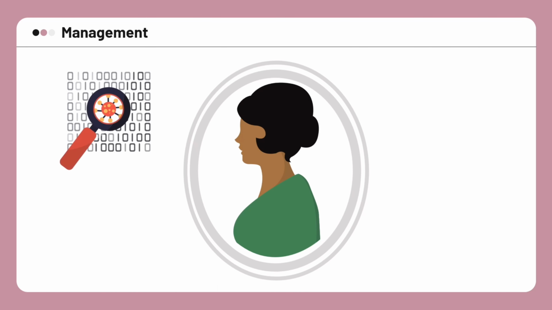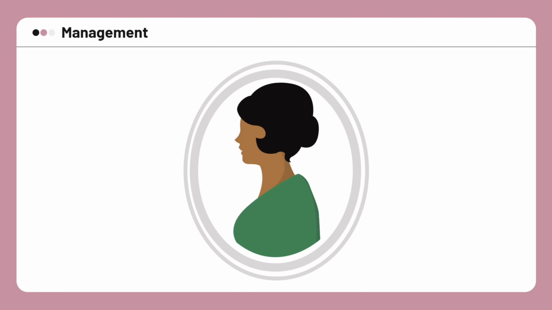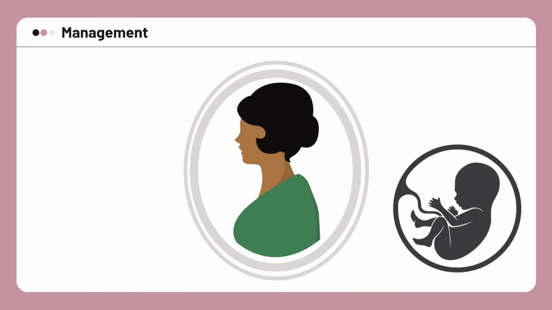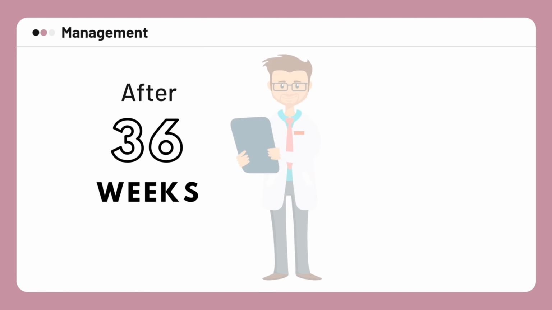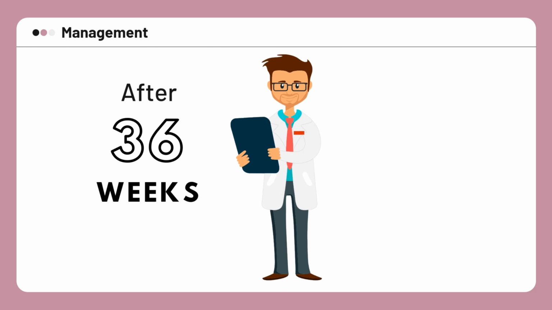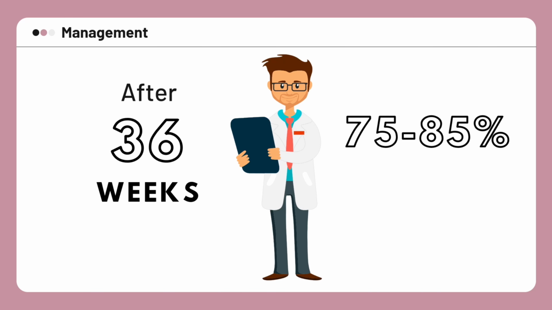Any evidence of intrauterine infection or maternal instability due to complications of PPROM, such as bleeding, abruptio placenta, or fetal distress, requires careful evaluation and determination if aggressive management is warranted. Age of gestation can also influence our management strategy. If PPROM occurs after 36 weeks age of gestation, expectant management may be justified initially because up to 75 to 85% of women with PPROM will enter labor in the next 24 hours. This should be balanced against the increasing risk of maternal or neonatal infections as delivery is further delayed.